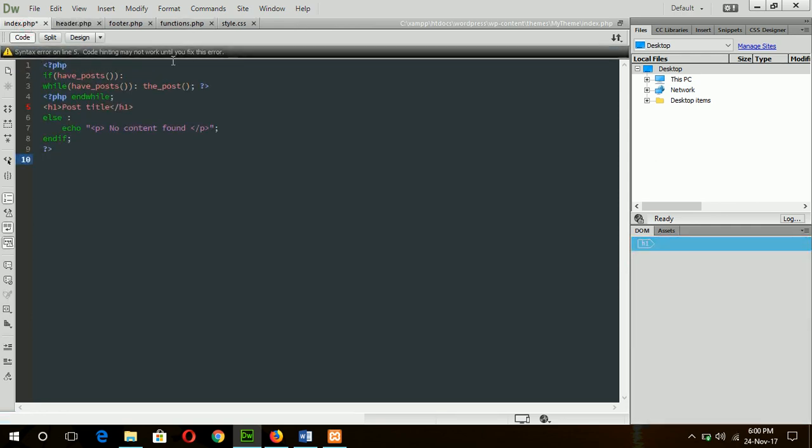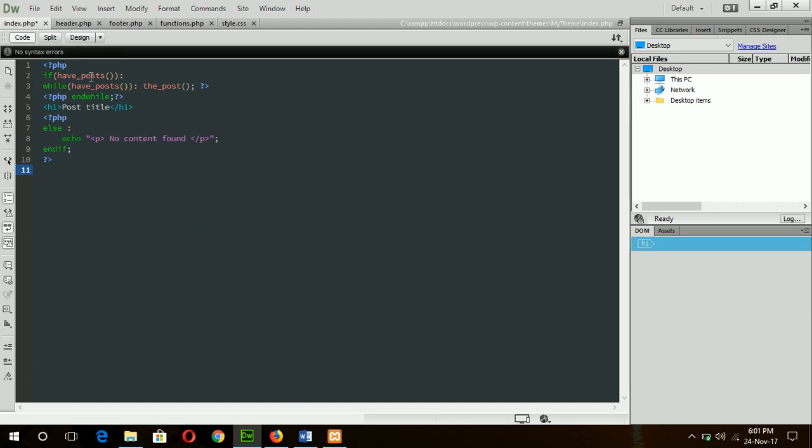Okay, what does this code mean? First portion: if have posts.